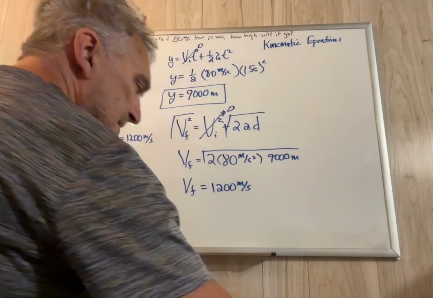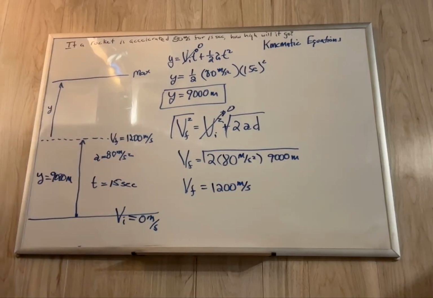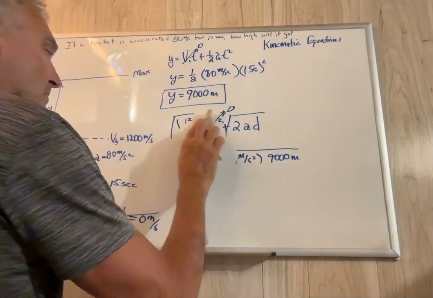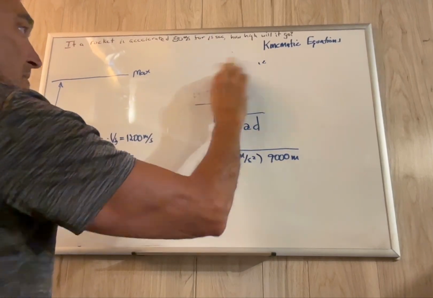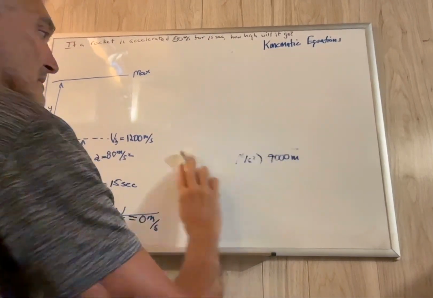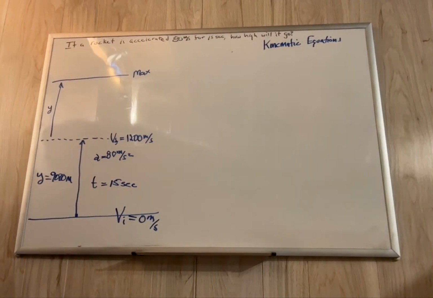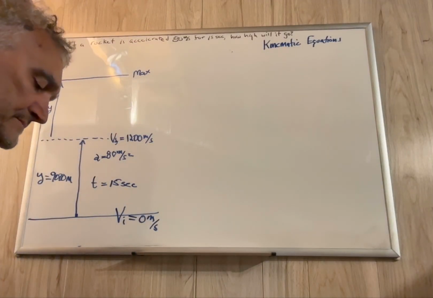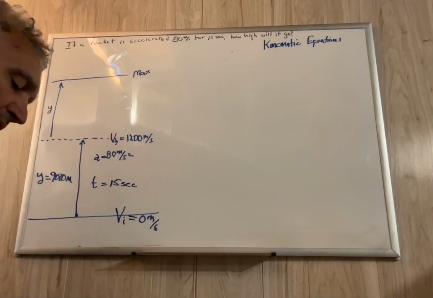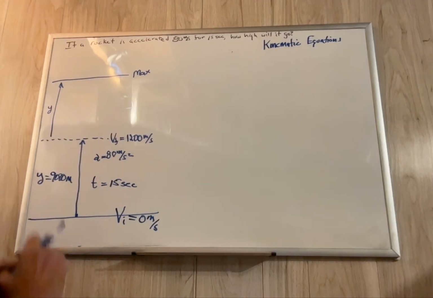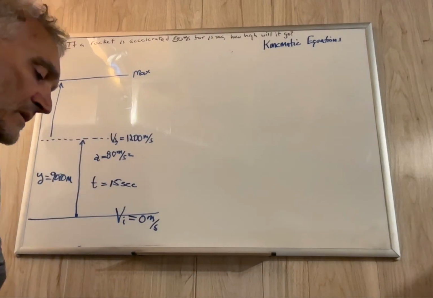All right, let's go into the next step. So we kind of found out what's going on in this area. Let's find out what's going on in this area. I think the first thing we should try to do is find the distance that this thing travels. That way we can just add it to the 9,000 meters, and then we'll know our total max, and that's part of our question.